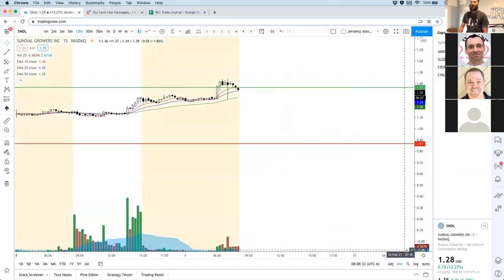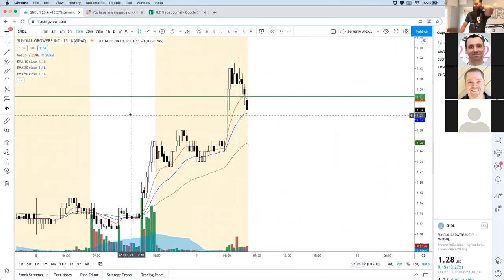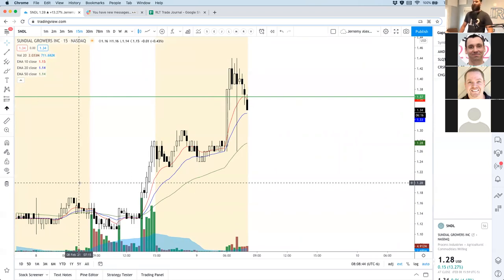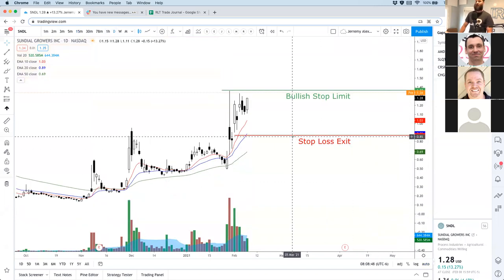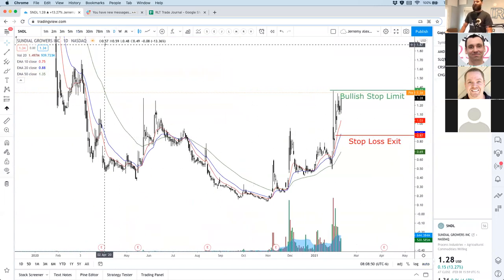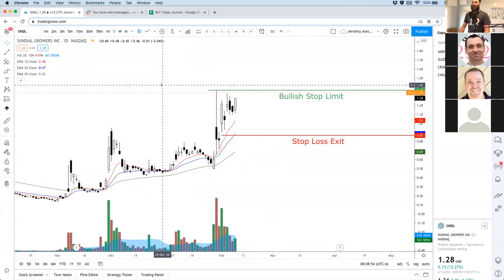Here's the 15-minute chart and it's kind of somewhat pulling back. We'll see if it pulls back some and just kind of play it out accordingly to find out what it's trying to do. It most likely will trigger us in, and then probably pull back some. It does have a lot of volume.